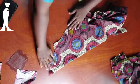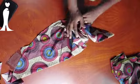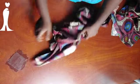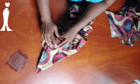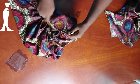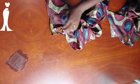So can you see what I just did? So I'm going to close it up. And I'm going to do the same thing for the other sleeve. Okay, so now I am done sewing. I am done closing it up on both ends, and look at what it's giving me. Can you see? And the other side as well. Can you see? So I'm just going to trim this out.